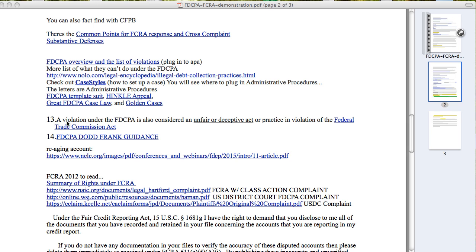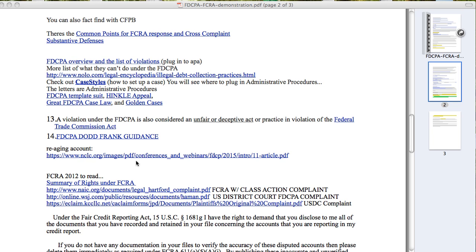Okay, so here's something else. A violation of the FDCPA is also an unfair or deceptive act or practice under the Federal Trade Commission Act. So you can take your records, send them to the FTC, or just put them in a database by using that third-party method, Consumer Financial Protection Bureau, involving them in the communications, because maybe these people will get picked up, these foreign agents.